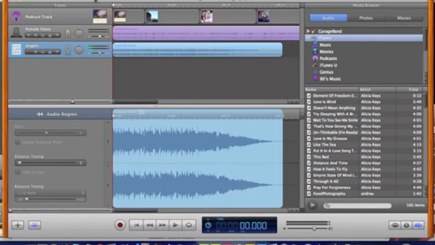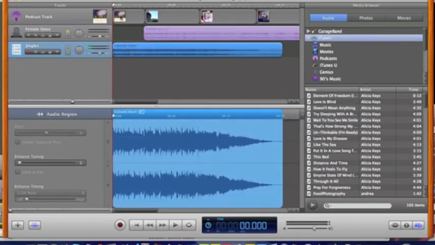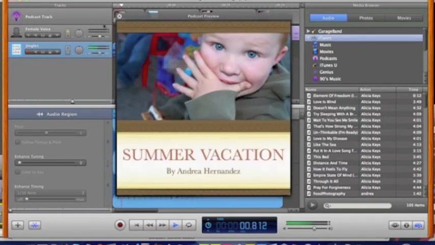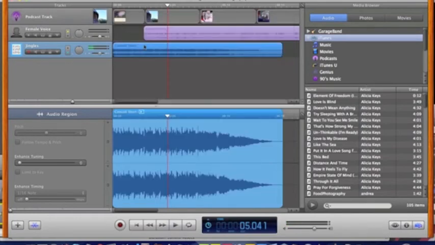Let's say, for example, that I do not want my voice track to start immediately, that maybe at first I just want the instrumental to be playing with my title slide. It's as simple as moving my voice track down and having only my Catwalk Short play during this first slide. But if I play it like this in my preview, and I'm going to see a red bar, we can see that it's just a matter of time that my voice track still starts and my music is still playing.